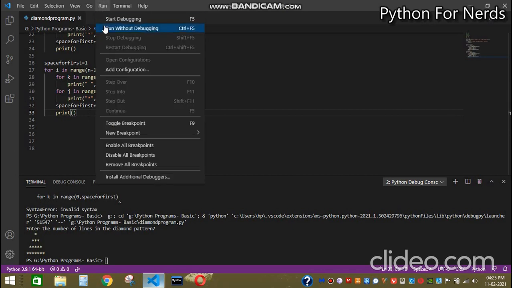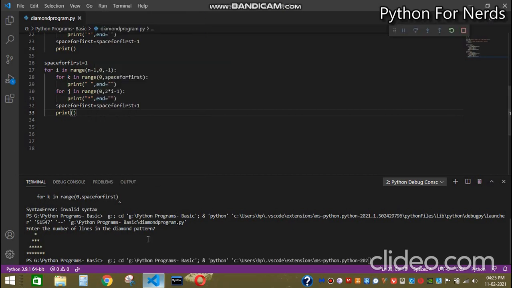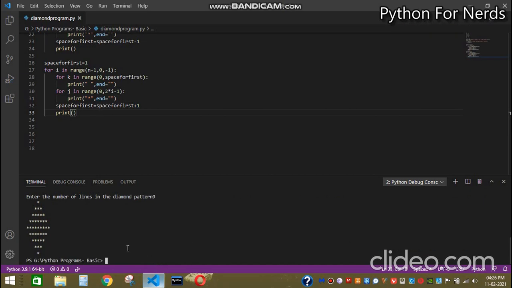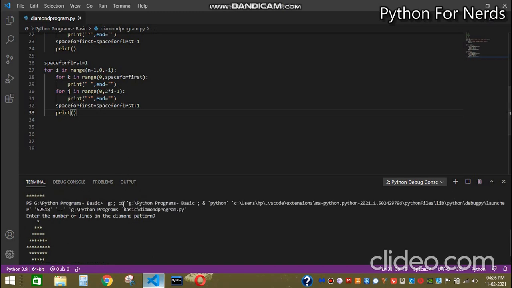So now let's run our program, and now I want a diamond with 9 lines. Here it is. We have a diamond with 9 lines: 1 2 3 4 5 6 7 8 and 9.